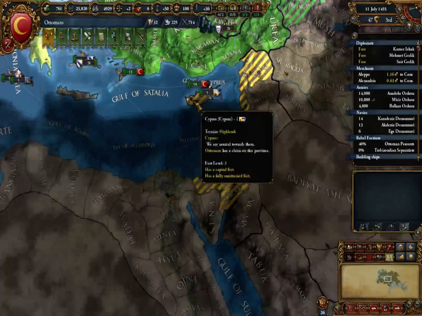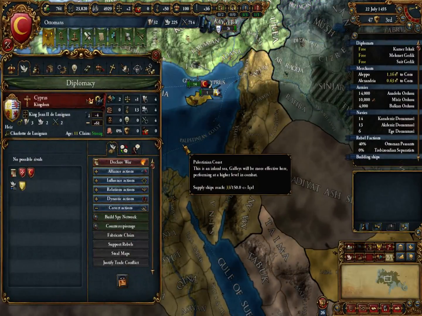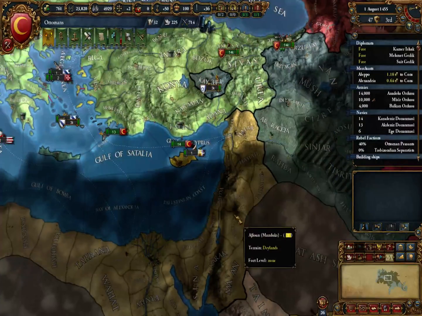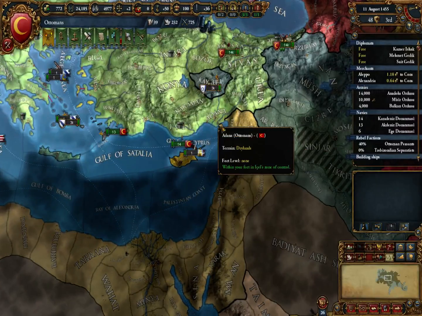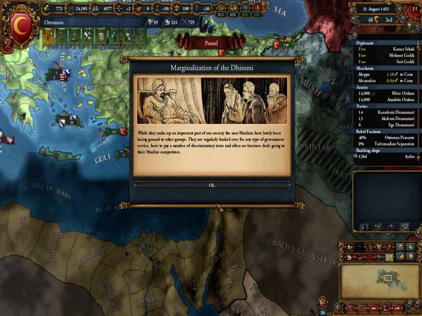Cyprus, who's an issue, I will likely declare war on after I declare war on the Mamluks. And the reason for this is I'm going to use my wars with the Mamluks as a way to declare war on Cyprus without the Mamluks entering it. That should enable me to be able to kill Cyprus quite easily after I've obliterated the Mamluks.